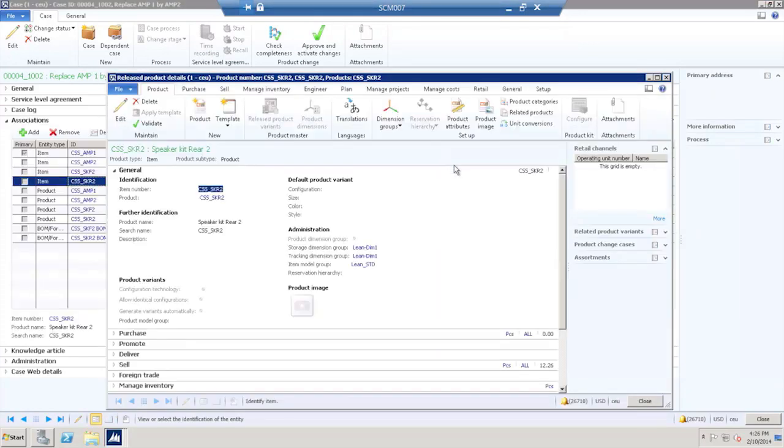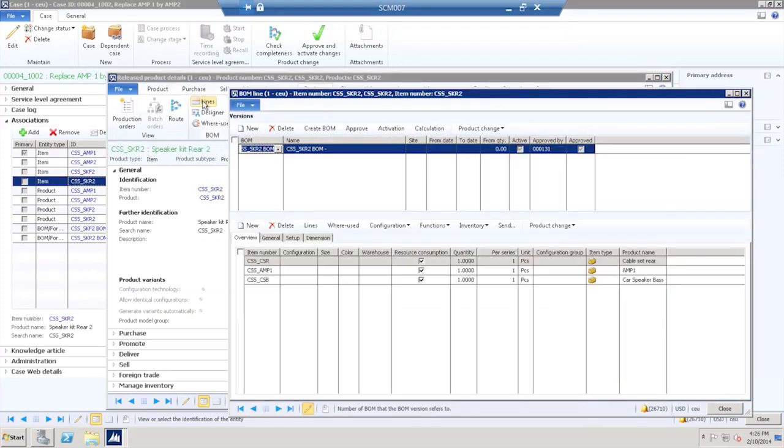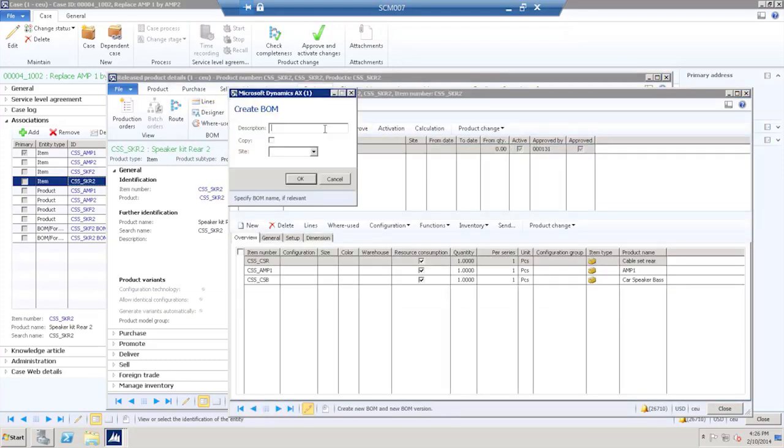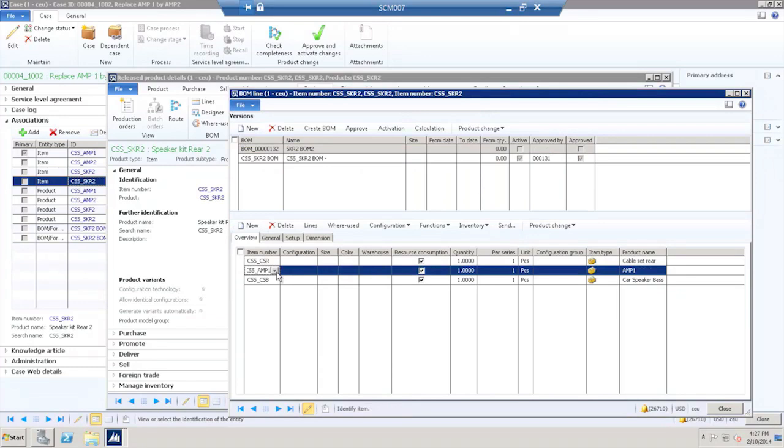I'll do the same for the second item. Create BOM. Copy. Replace the component.